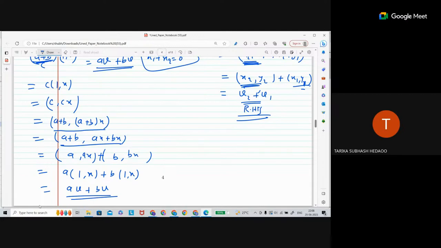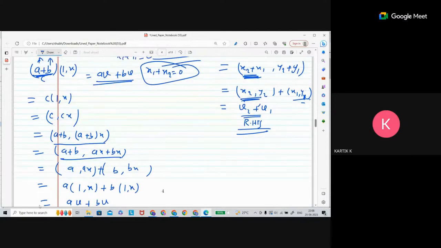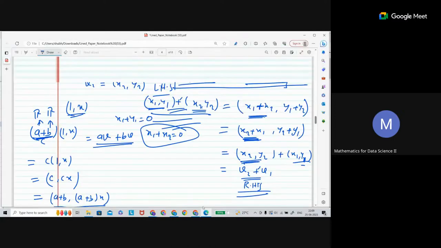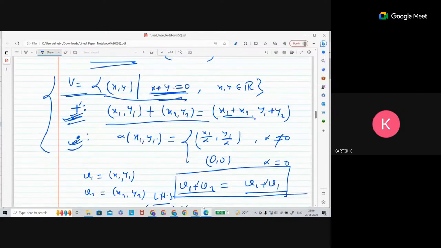Yes. Thank you. Okay. Sir, can you please scroll up? I got confused with that previous one. This one. Closed, this one. I'm still confused a little bit. Scroll a little bit up to the definition of the vector, where you said it is closed under addition. No, not closed under addition. This is not actually closed under addition, but we have an operation. Not this one, sir. X plus y equal x comma y, where x plus y equal to zero. That one. Okay. A little bit up. I think this is the one.